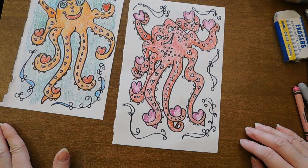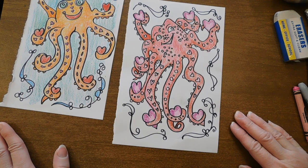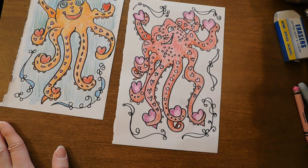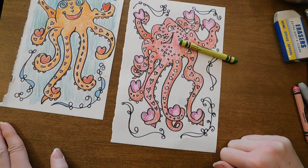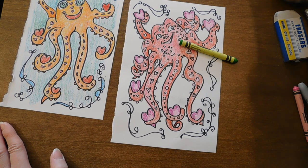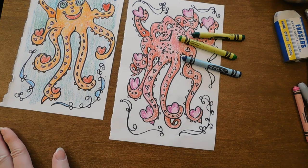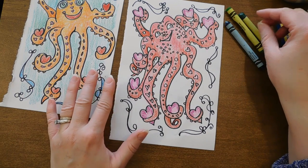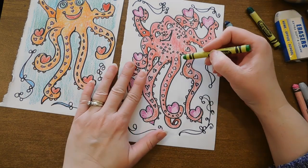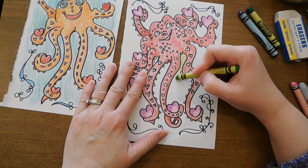Okay, so it's all colored in. Now I am going to add, I said green, right? Well, that would be interesting. The yellow green tertiary color, I think I'm going to go with it. We have the regular green, and then we have our blue green. And if I combine these, it will make that contrasting effect, as I mentioned again earlier. So I'm going to start with the lighter one, and I'm actually going to color all of the space around it with the lighter one.